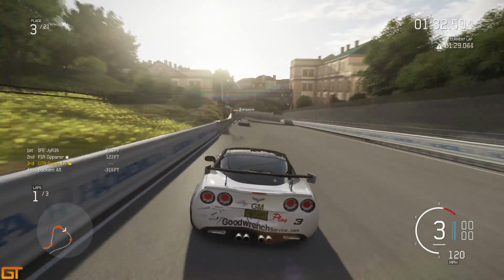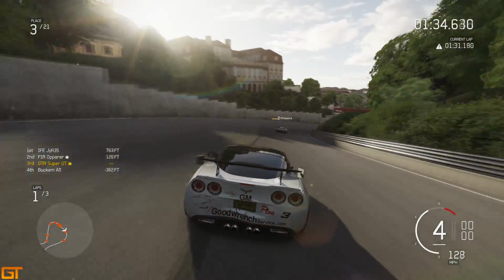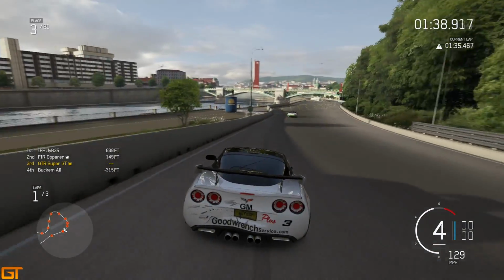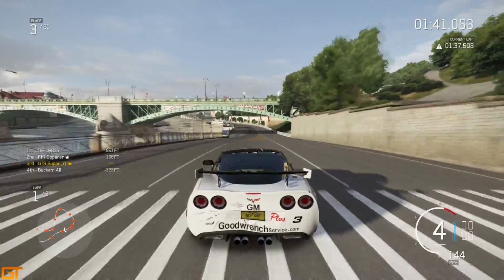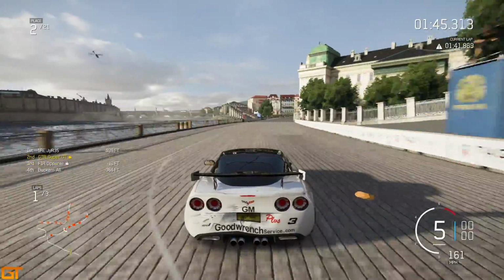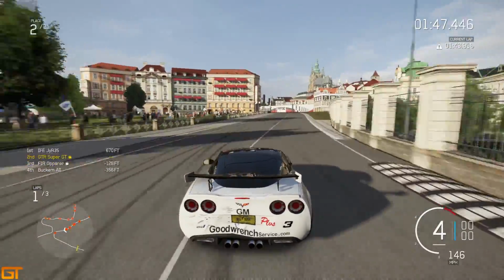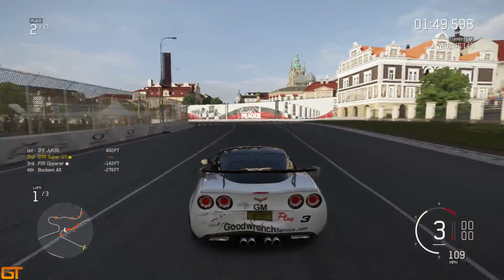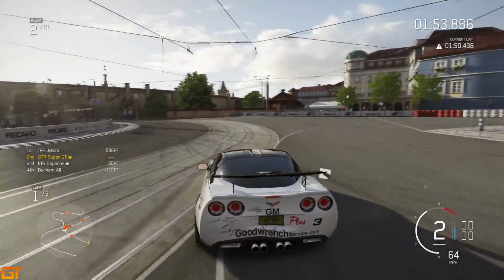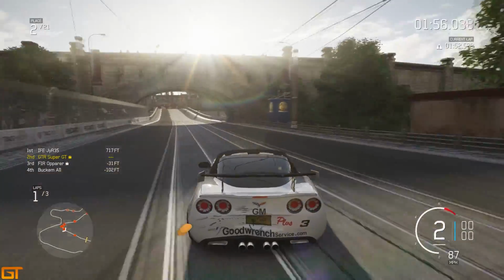Hitting the wall on the exit once again, that seems to be my noob strategy for the race. And then coming downhill, again the camber helping you round, and then he's just going to go into the wall. Big accident there. He managed to keep it going though, facing in a straight line, and then we are going to go through into second place, braking a little bit too deep for the last corner, and then coming onto the main straight in second place.